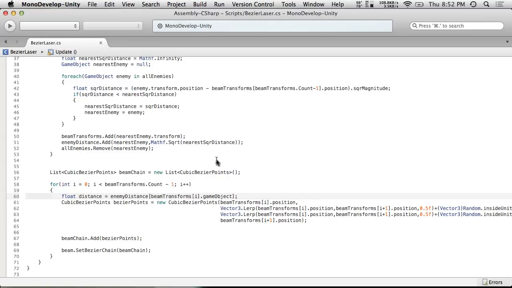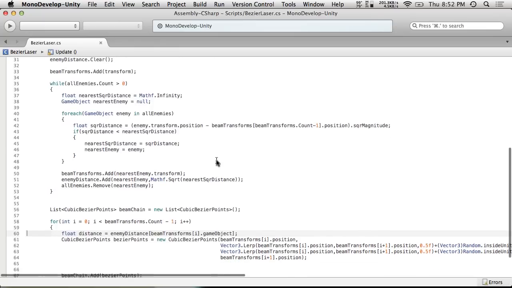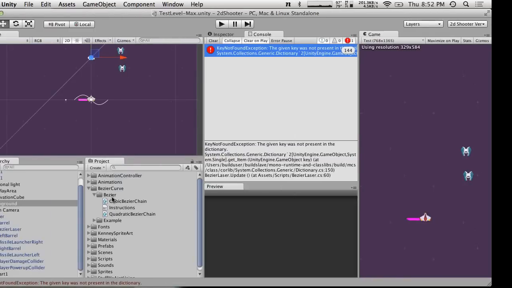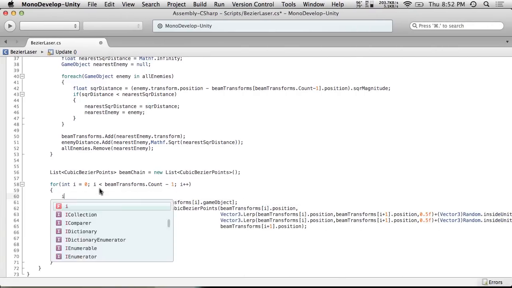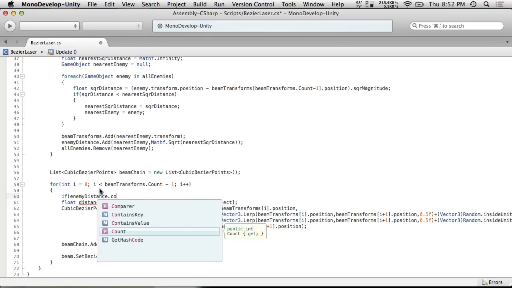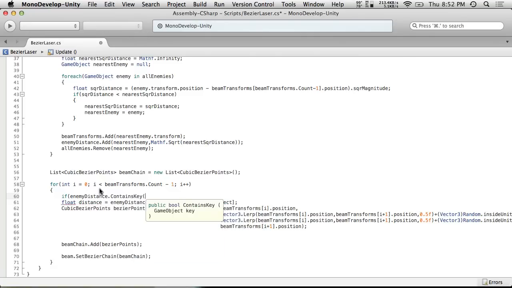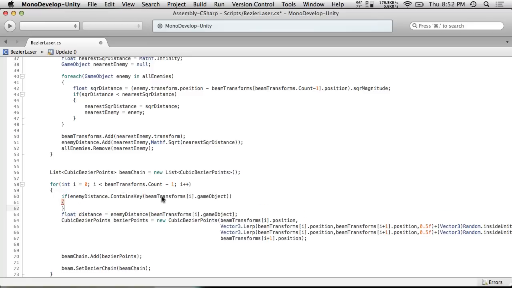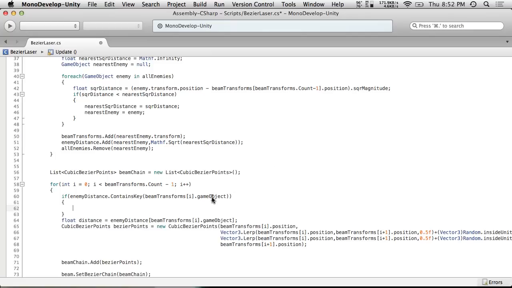So what we want to do is a check: if enemyDistance.ContainsKey, and we put this in there. So if it contains that, then we do this, and if not, we don't do anything.